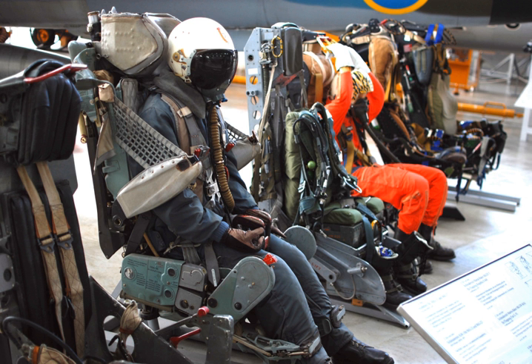A zero-zero ejection seat is designed to safely extract upward and land its occupant from a grounded stationary position — i.e., zero altitude and zero airspeed — specifically from aircraft cockpits. The zero-zero capability was developed to help aircrews escape upward from unrecoverable emergencies during low-altitude and/or low-speed flight, as well as ground mishaps. Parachutes require a minimum altitude for opening, to give time for deceleration to a safe landing speed. Thus, prior to the introduction of zero-zero capability, ejections could only be performed above minimum altitudes and airspeeds. If the seat was to work from zero altitude, the seat would have to lift itself to a sufficient altitude. These early seats fired the seat from the aircraft with a cannon, providing the high impulse needed over the very short length of the cannon barrel within the seat.